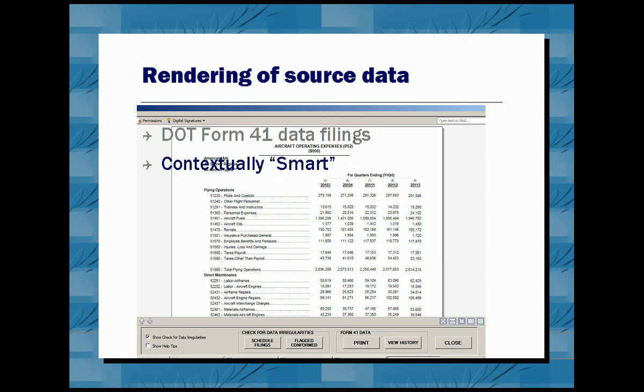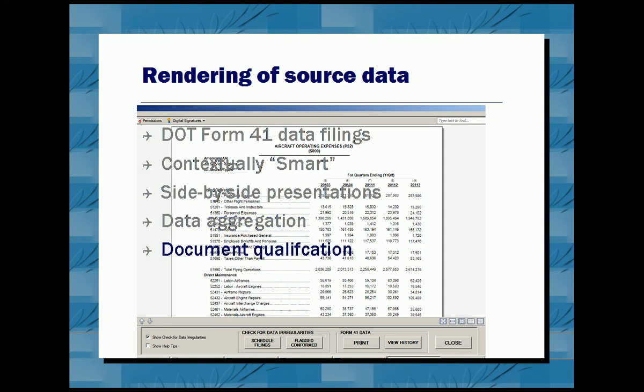This means the application already knows where you are and what the context is, so little user input is needed. Content renders as side-by-side presentations in quarterly or yearly formats. As the graphics, content can reflect aggregated data. Content includes titles, captions, and footnotes to qualify the document.